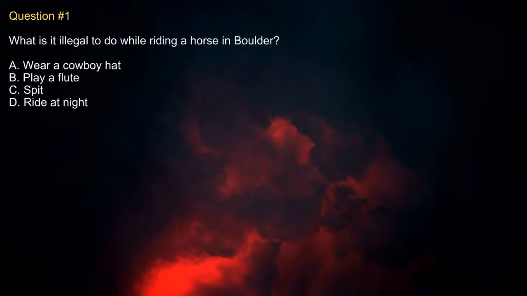I have no idea that any of these answers could be right, but I'll go with the general consensus with B. Well, if you were drinking, you'd be riding at night, but the correct answer is B, so everyone gets a correct answer. So, great way to deduce the stupid law that you cannot ride a horse and play a flute while drunk or at night either.